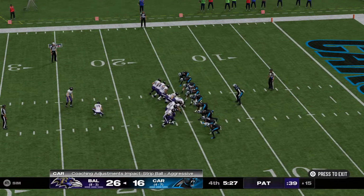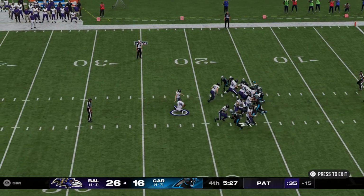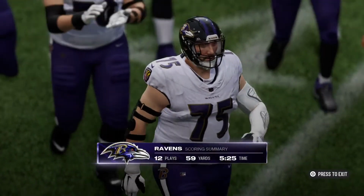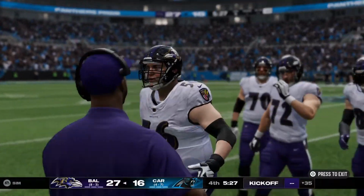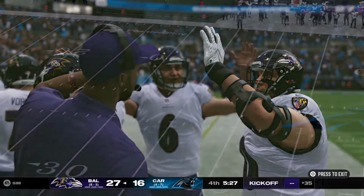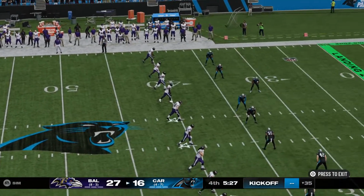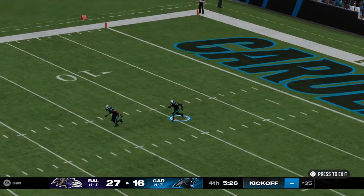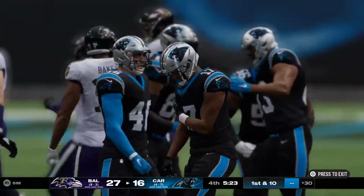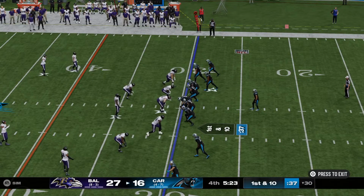Touchdown, Baltimore. Justice Hill. His second touchdown of the afternoon. And the Ravens are about to make it 4 straight as they add to this fourth quarter advantage. Extra point right down the middle. And that pushes the lead up to 11. The kickoff unit is out on the field, and they will send this one away. And a nice return sets him up pretty good here right at the 30-yard line. The Panthers out there and ready to begin their next drive.